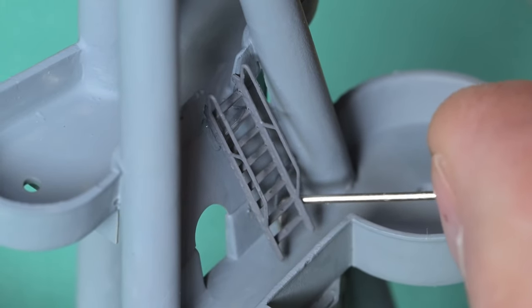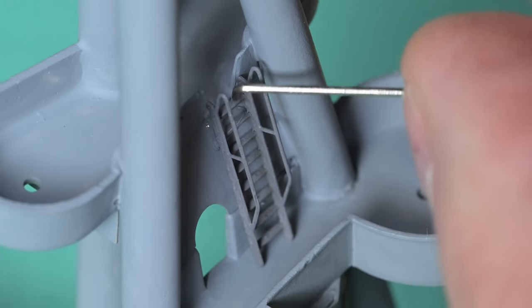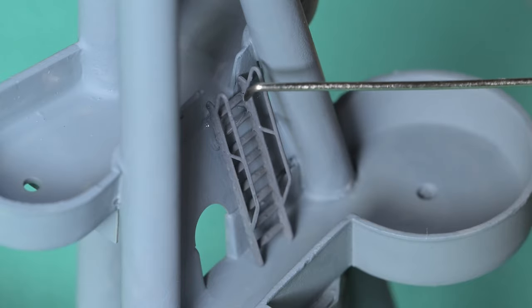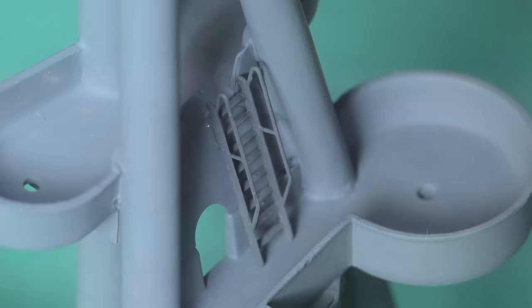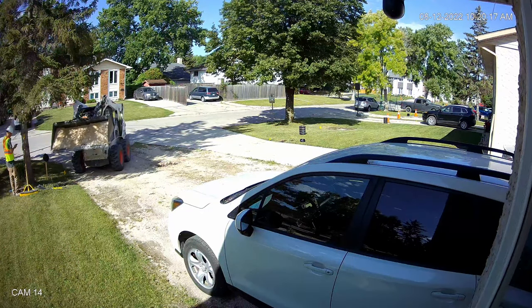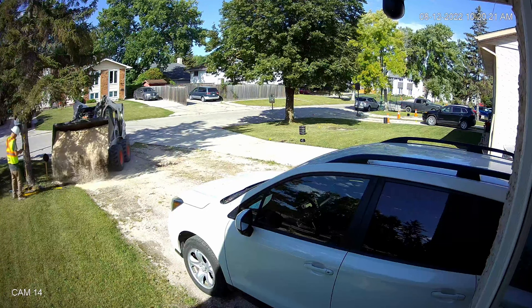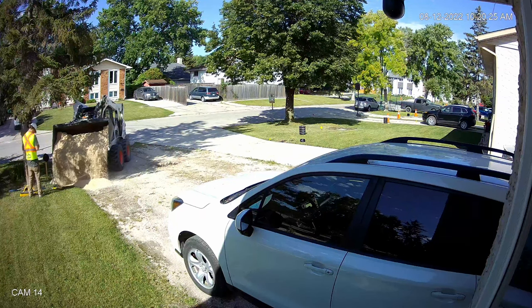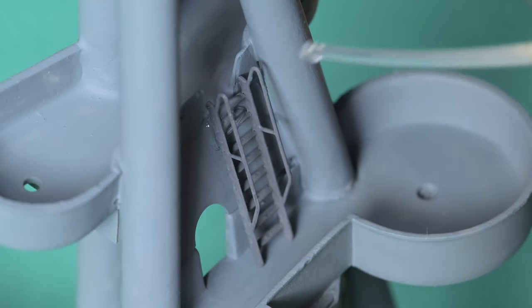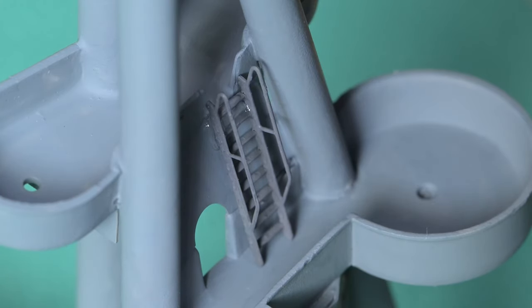Well, let's just leave well enough alone here. I'm going to see if I can put a little bit of CA medium on the top there. Okay, did I mention the tractor is in my driveway now? It's running down the... it wasn't supposed to do that. Well, maybe it'll kind of wick its way into the back. It might be okay.